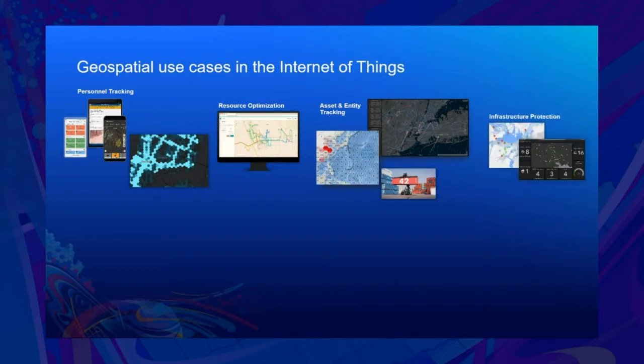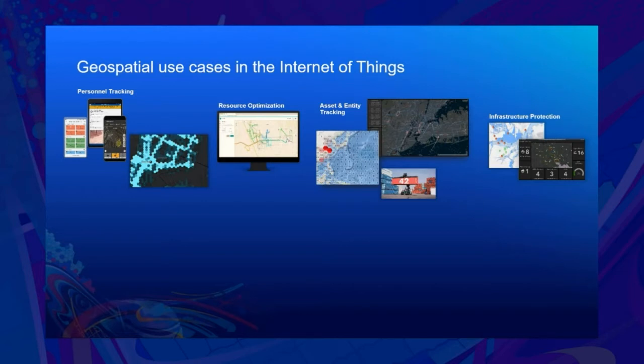And then a lot of organizations also want to leverage contextual data to protect critical infrastructure. So this might be monitoring weather hazards against facility locations. That's a very common workflow. But increasingly, it's about monitoring any kind of threat against any kind of asset of interest. Is it generalized infrastructure, installed hardware in various places? Is it my employees moving around that I want to monitor against threats and so forth?